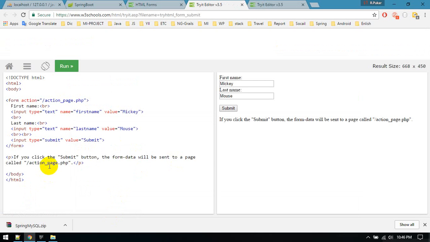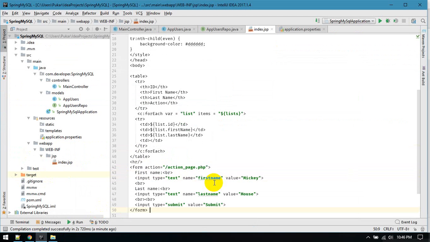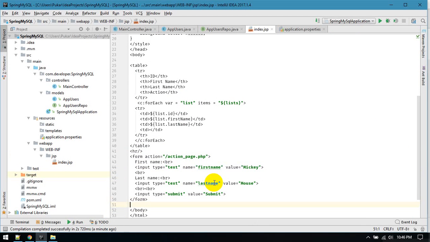Okay, now try this and just click to copy, and now paste. And now action, method post, and action save. Save first name, last name.